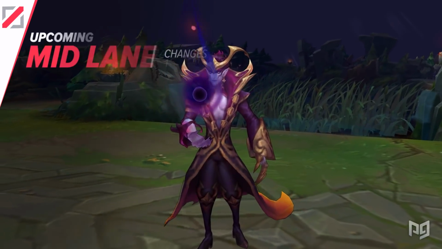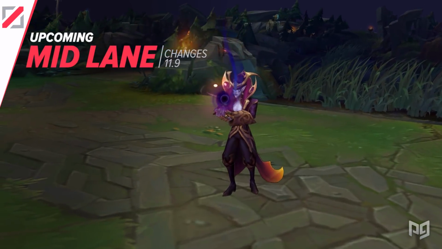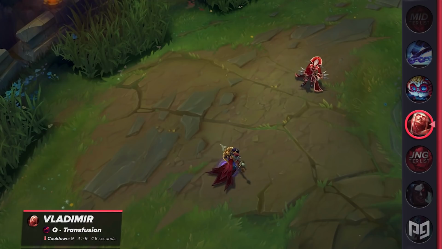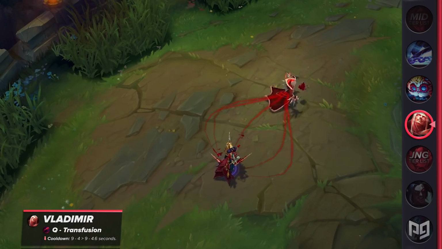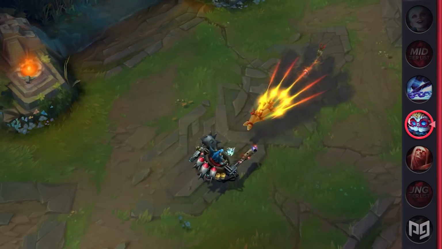Next up is the mid lane. Last patch, Vladimir got a big buff to his Q's cooldown. It was reduced by a whole second at max rank, and this patch it's gotten a nerf to find a halfway point. The Q cooldown has been changed from 9 to 4 seconds to 9 to 4.6 seconds. The previous buff increased his win rate by a whole %, and with this nerf, we think he'll drop down into the S tier.